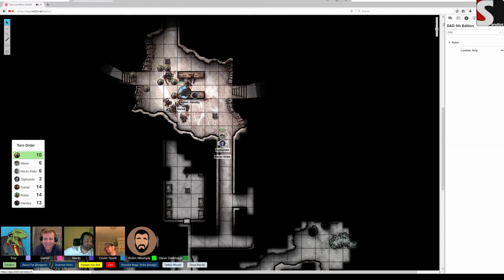A paralyzed creature is incapacitated, can't move or speak. The creature automatically fails strength and dexterity saving throws. Attack rolls against the creature have advantage. Any attack that hits the creature is a critical hit if the attacker is within 5 feet of the creature.